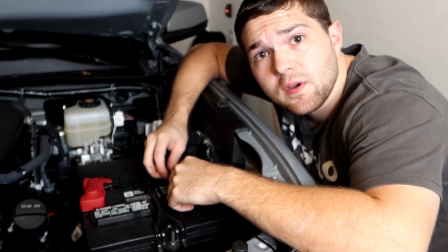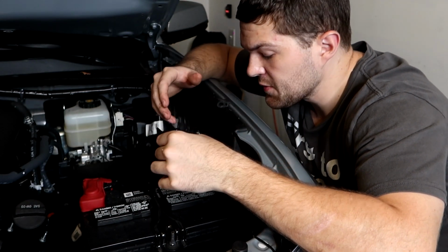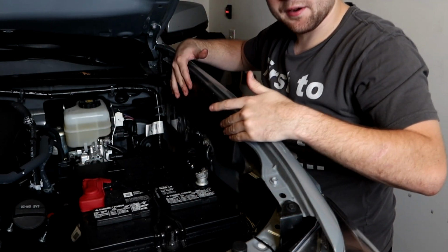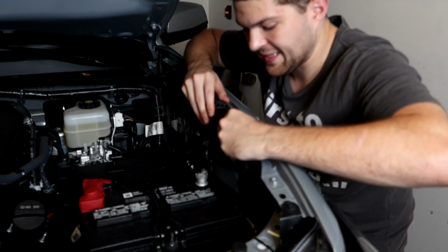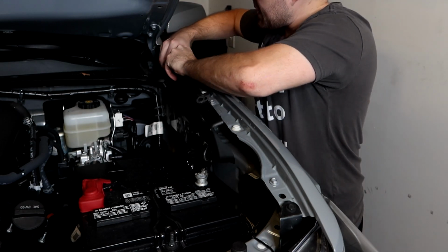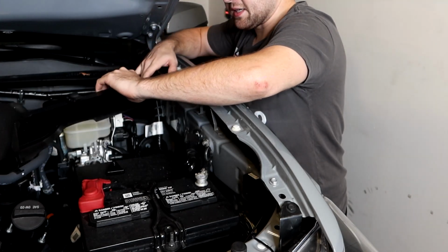All right, so now we're moving on to drilling the holes to mount up our side brackets. The first thing we need to do is remove this plastic cover piece on the side here. It's very simple. All we need to do is just push this way or pull on the plastic this way. So pop, pop, this one down here at the very end, pop. It just slides off.